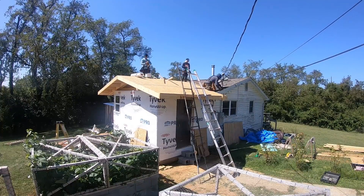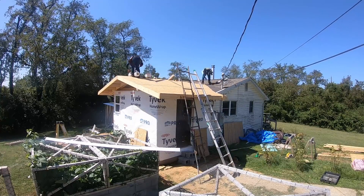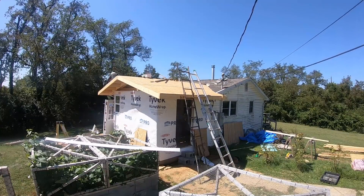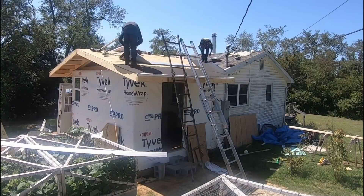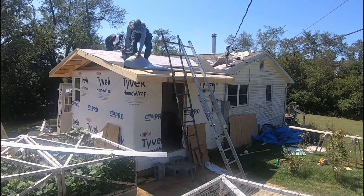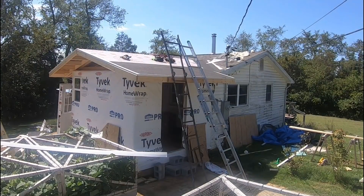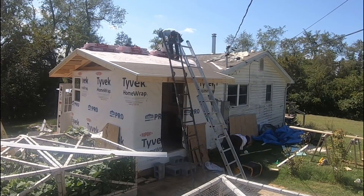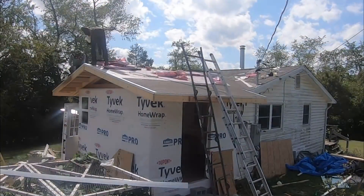As most of you probably know, our son Barry is also building an addition at the same time we are, and just like me, he's doing most of the work by himself. He got to the part where he had to do the shingles on the roof of the addition, but his entire house needed to be re-shingled. That's something he certainly could have done himself, but it would have taken a week or more. So he hired a roofing crew who came in with a bunch of guys and finished it up in two days. It was quite a relief for Barry to have the whole house re-shingled.